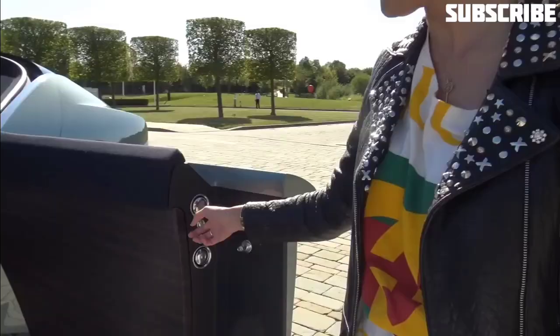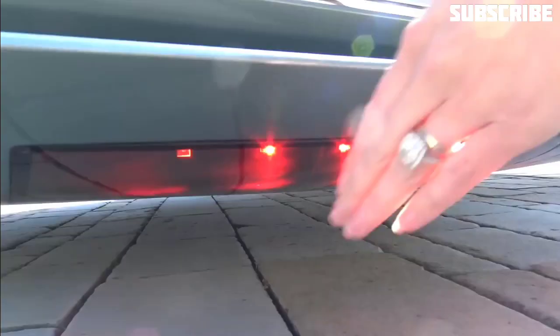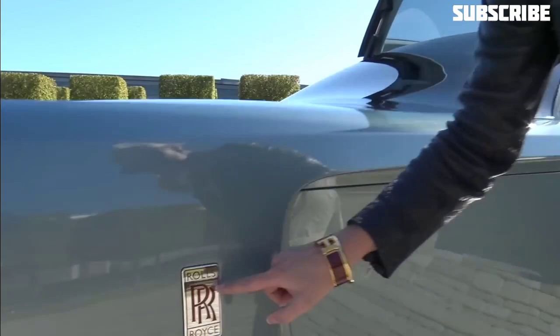Unfortunately we can't see it right now because we happen to be in England on the only sunny day of the year, but there's a light that projects onto the ground — like a red carpet — so every time you get in, you're walking on a red carpet. The Rolls-Royce badge on this car is in red because all their experimental cars get this red badge — normally they're silver and black. This car is called the Rolls-Royce 103 EX: 103 meaning it's the 103rd experimental car from Rolls-Royce, and EX standing for experimental.